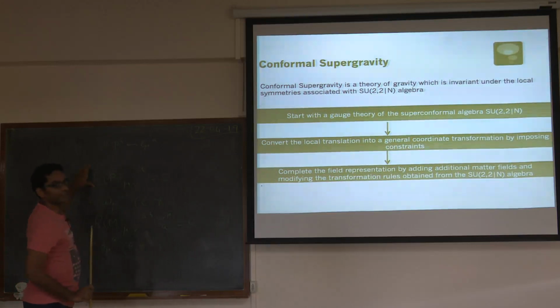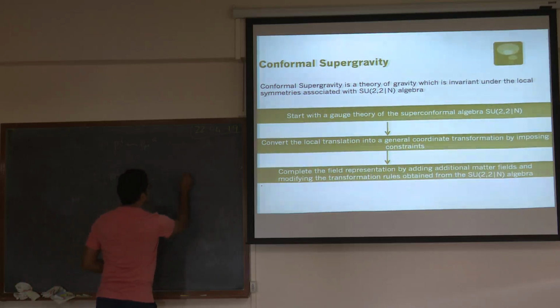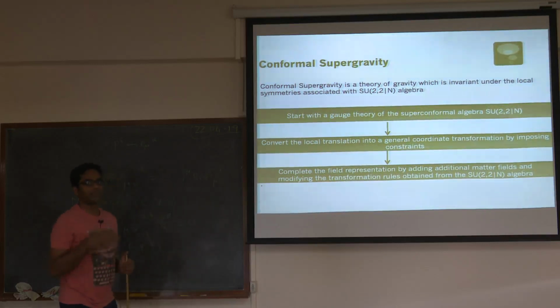This was the curvature associated with the local translation that is set to 0, and that can be algebraically solved, and this gauge field associated with the local Lorentz transformation becomes dependent on the other gauge fields. Similarly, this is also one of the constraints that you would like to impose, and that makes the gauge field associated with spatial conformal transformation dependent on the other gauge field. And you will also have a Fermi constraint, which is you take the curvature associated with the supersymmetry, with the Q supersymmetry.